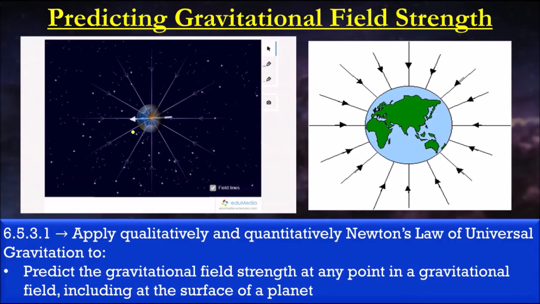What I want to firstly show you is this diagram here, which follows the same idea as when we talk about electric fields and magnetic fields. You can see how the field lines are denser, more packed towards the center here. As we go towards the center, you can see the vector arrow showing the strength of the field gets larger. As we go further away, you can see that the field lines are more spread apart, so low in density. And so it also means a lower gravitational field strength.